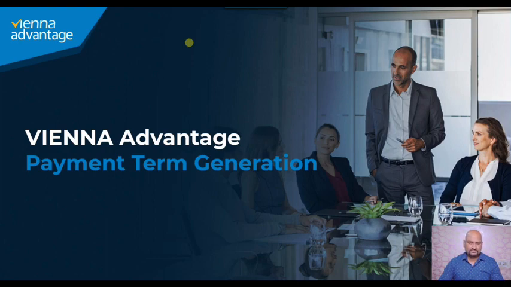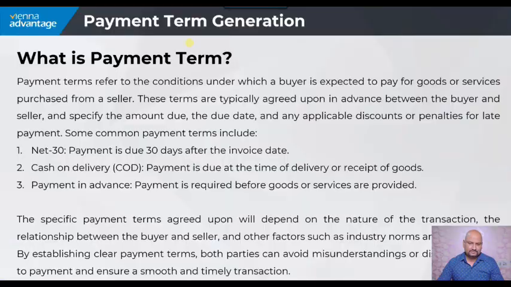So let's go through the definition of the payment term first. In this session, we are going to learn how to create the payment terms. Now, what are payment terms basically? Payment terms refer to the conditions under which a buyer is expected to pay for goods or services purchased from a seller. These terms are typically agreed upon in advance between the buyer and seller and specify the amount due, the due date, and any applicable discounts or penalties for late payment.